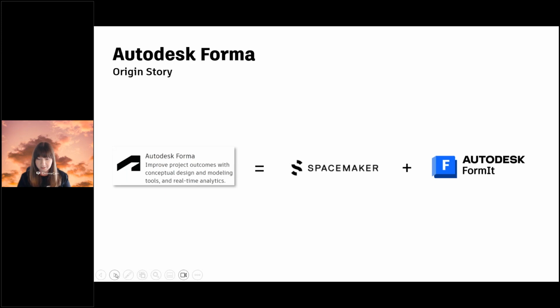Now, this first iteration of Forma, so what is it as a product? I like to use this very simple equation. If any of you are familiar with Autodesk Forma, it was like our direct SketchUp competitor. And then in 2020, Autodesk acquired a company called Spacemaker. They're based out in Oslo, Norway, and they're very good at the AI-based design layout of buildings and the building-to-building relationship. So we're taking their capabilities, mixing them with the Forma massing capabilities, and that's where we get Autodesk Forma today. So if you ever get confused and hear Forma and Forma, you're not going crazy, they technically are two different things, and we're trying to build one greater platform with all of it.